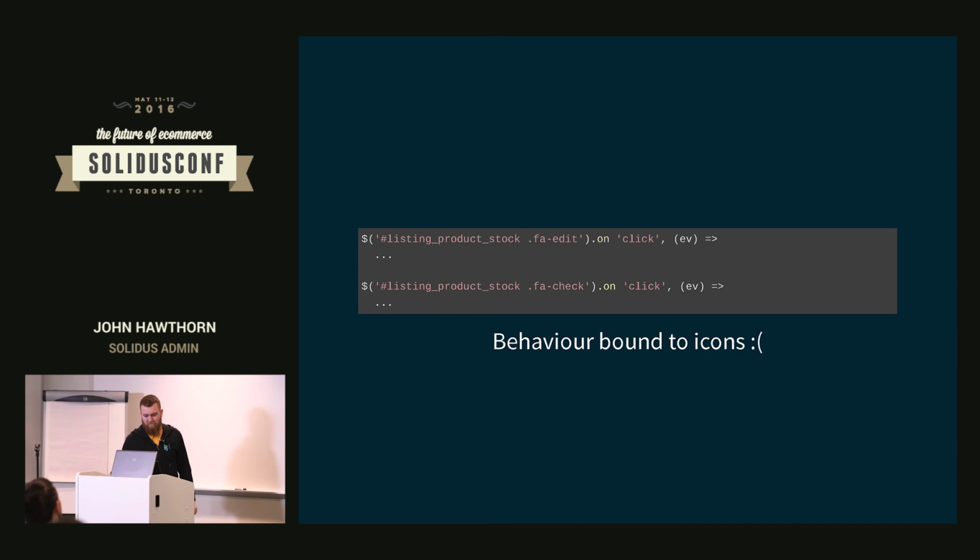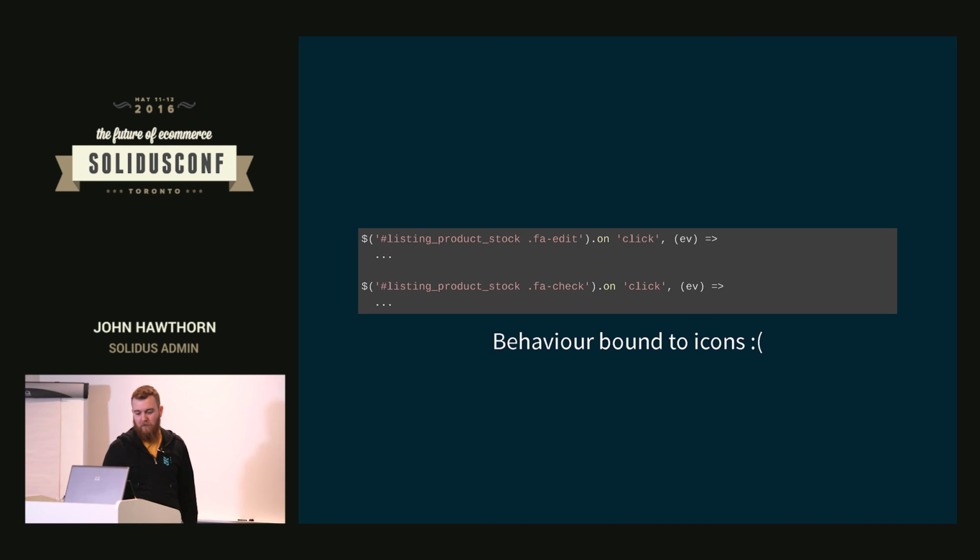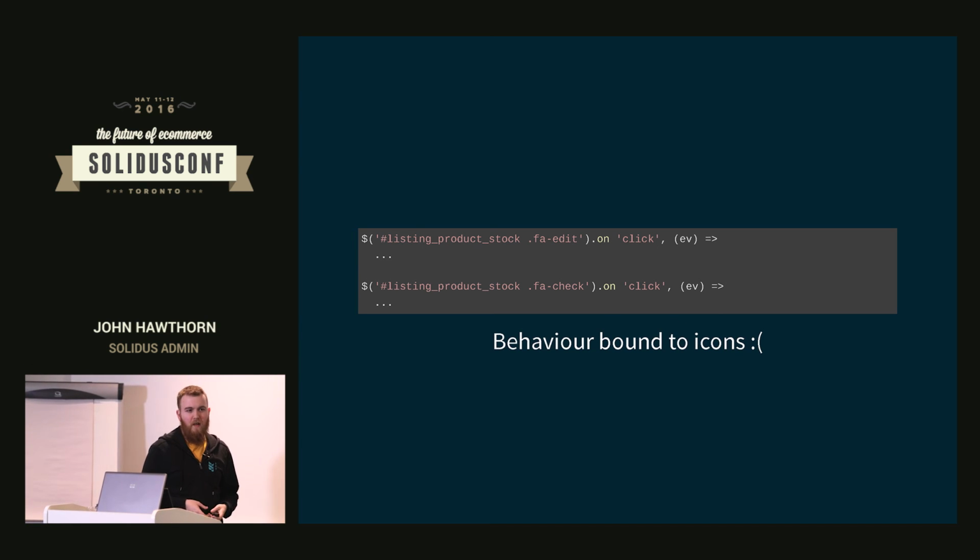Next problem is that we've got old JavaScript. This is a long-running project. Some of our admin JavaScript that's still in there is a good 5 years old. And some of it was doing things like binding directly to the icon. So I couldn't move the icon inside the element because you'd then have to only click on the icon. The rest of the button wouldn't work. And it's not great to bind on the icon anyway, because if someone made what should be a purely visual change and used a different icon, all of this JavaScript would now not work.